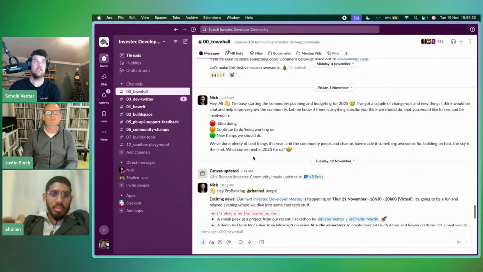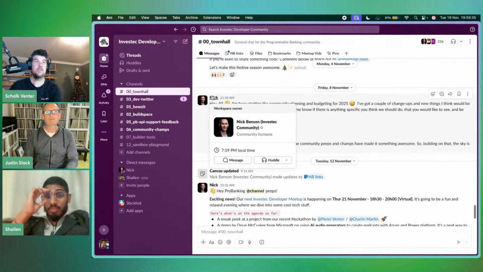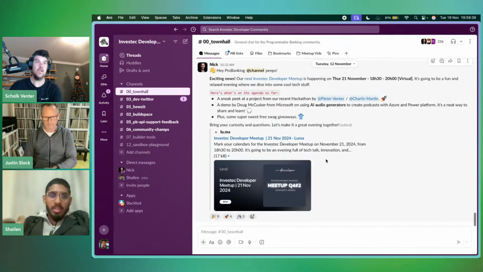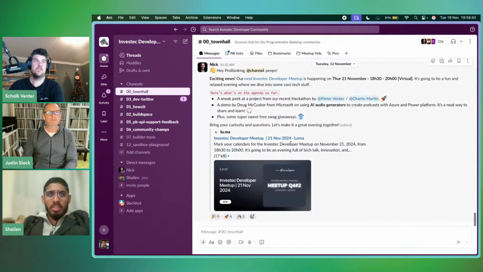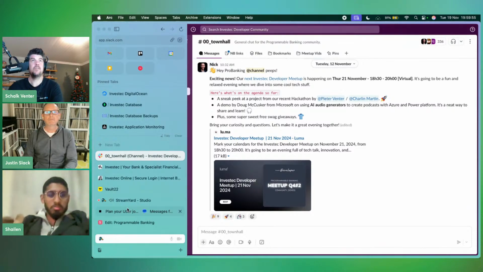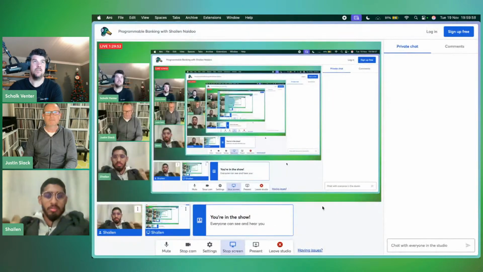There's the Zebra, and Nick is one of the Investec community managers, and most of the engineers working at Investec on the programmable banking stuff are on here. So you can make feature requests for API properties or return responses and that kind of thing. They'll put it in the backlog and you can just ping them about it.